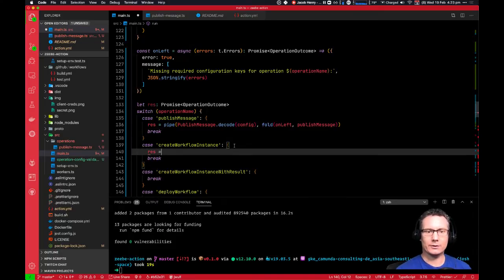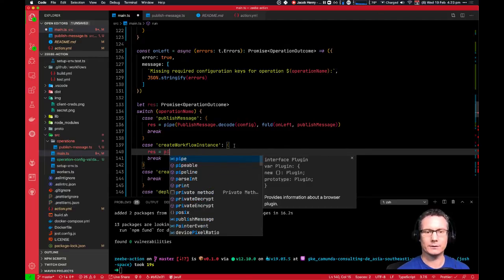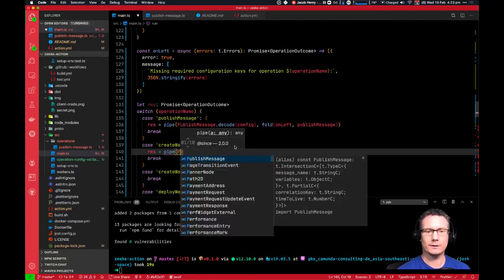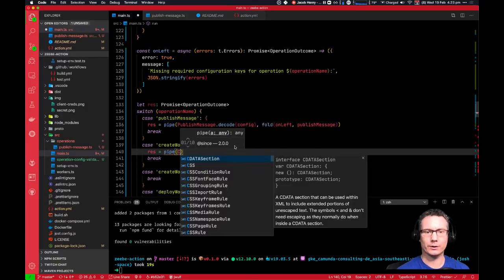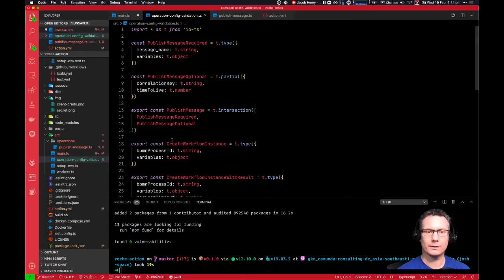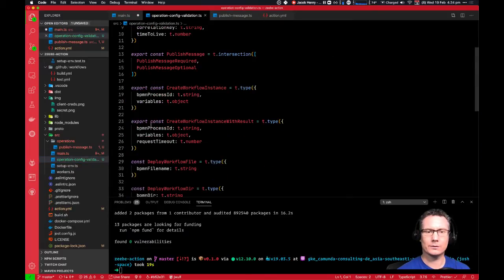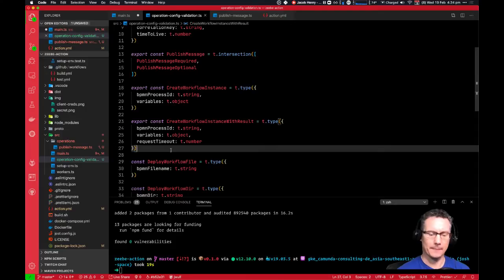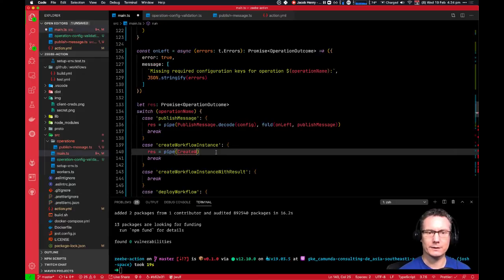So here I just pipe my config into here. No, this one is create workflow. Okay, create workflow instance.